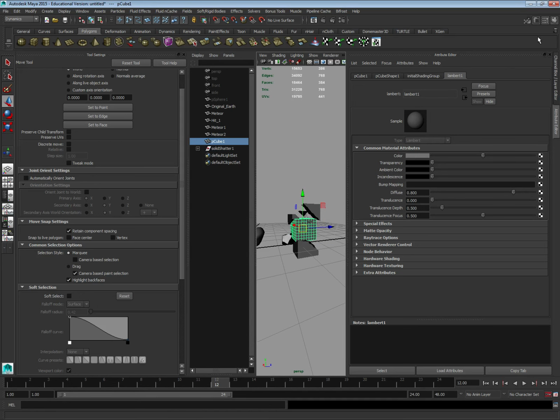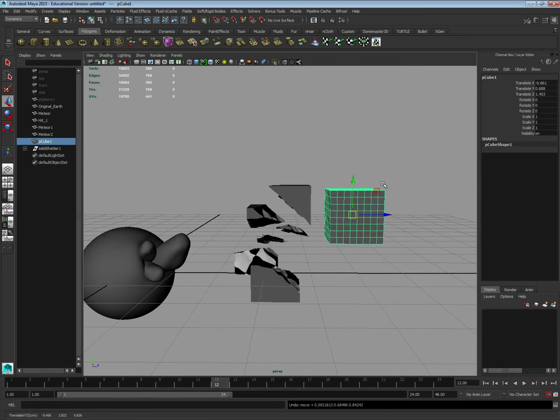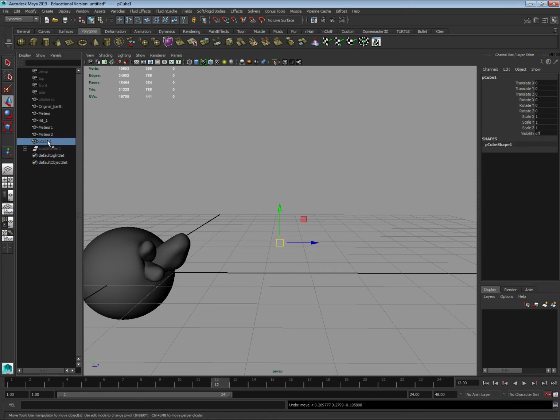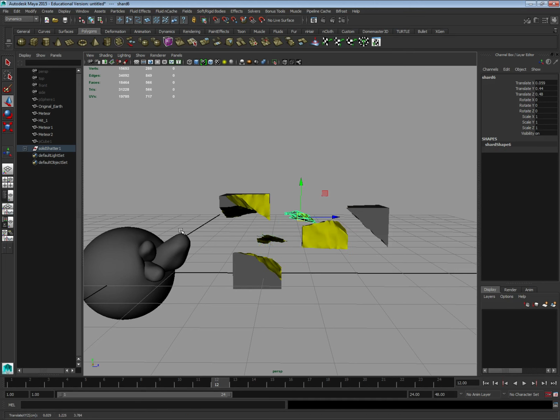Okay, so I know that's a long way to go for that, but hopefully those are two tools that we can use. So let's move all these back together. I'll kind of show you what I mean. If I Control H, hide my shatter group, Shift H, unhide this, and then this object is animating along. It gets to this point, I animate the visibility to off, and I animate this visibility to on, and over one frame it switches, and now we can animate these things sort of breaking apart. Okay, so that's another way that you may want to play with things that you want to shatter.